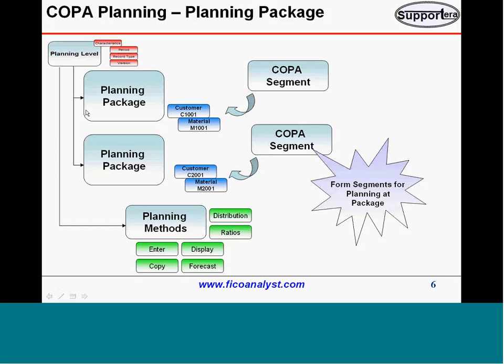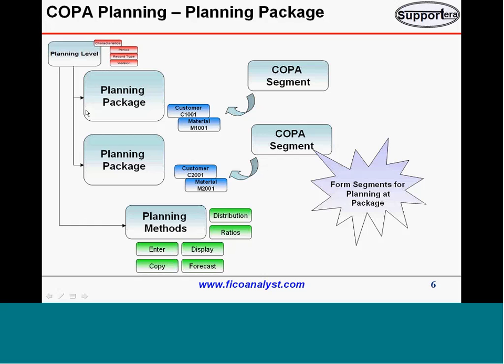Obviously, the planning level is the one which chooses what level you want to plan, but the planning package is the one which fills up the data, like customer 1 and material 1, and the planning method takes this information and further processes it using value fields and all that. Also at the planning methods level, you can have distribution, display, copy, and all that.